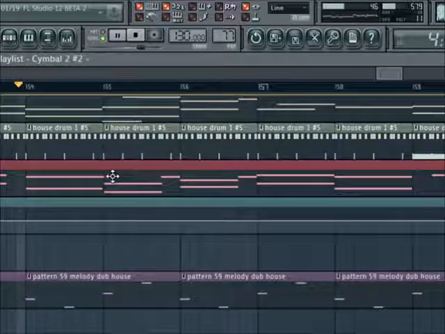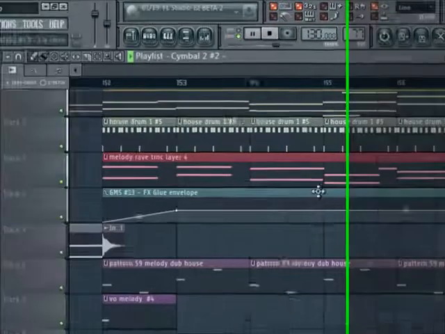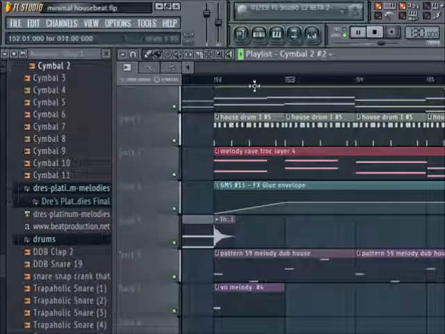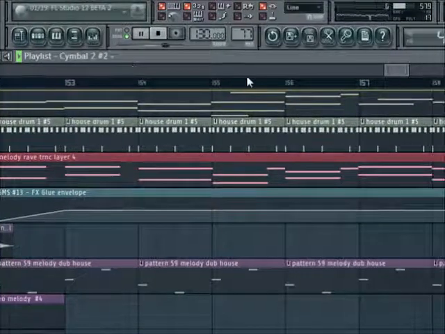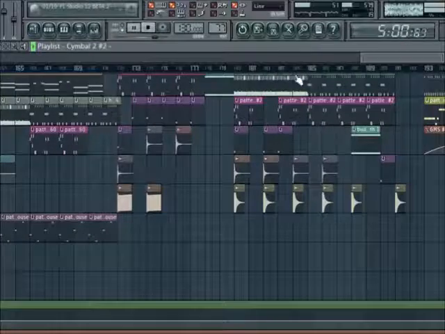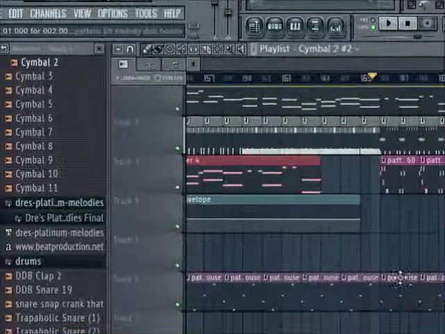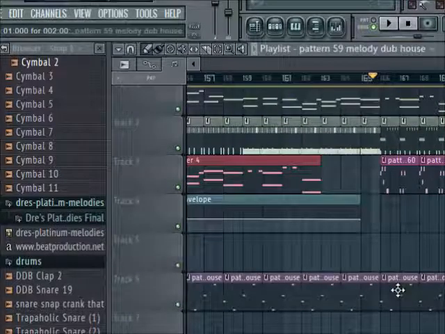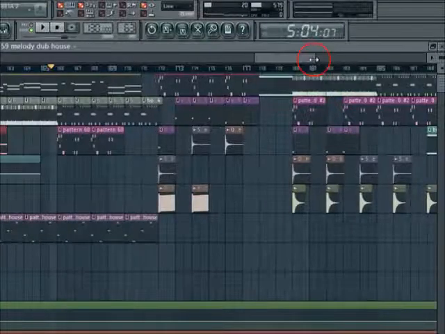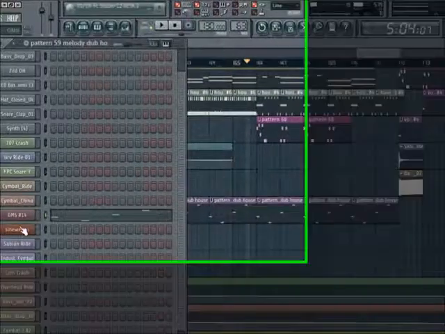So I added another layer to this one. Pretty much the same melody, but I put it in a different spot on the song. I added a normal default sound into it and edited it a bit to add another sound into it. And then that high-pitched sound that you hear, that sounds like a sonar, is this thing down here. Oops, right here. This is the other pattern I used.